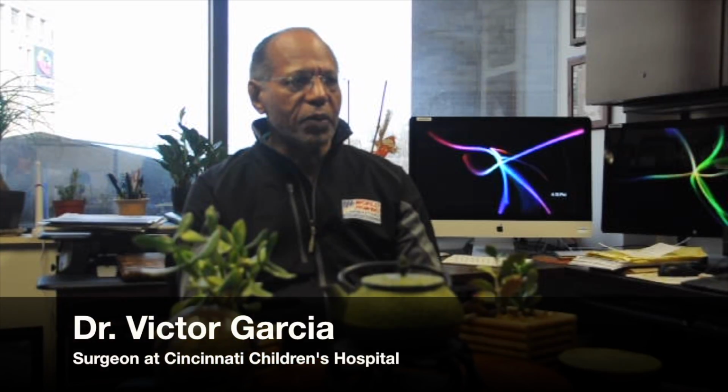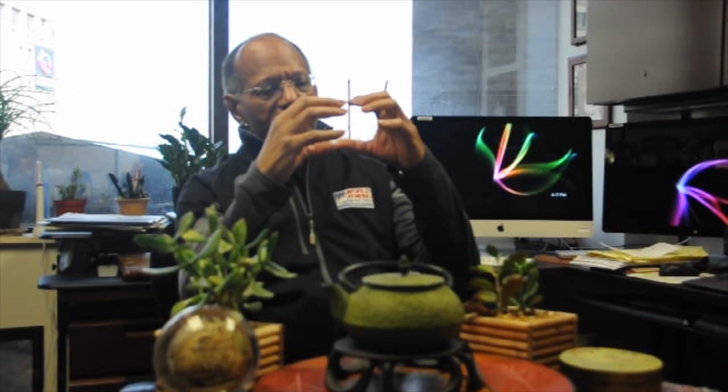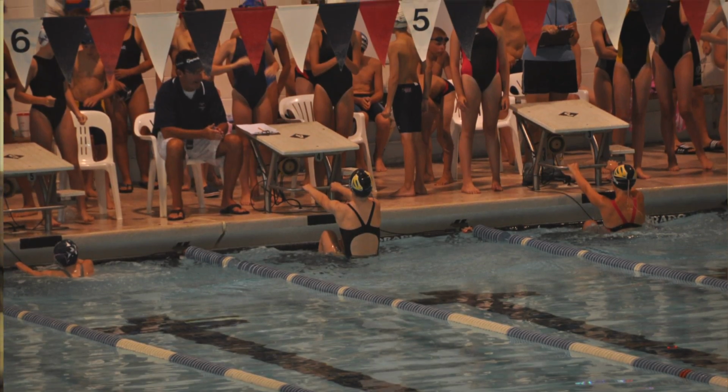Hi, my name is Reagan, and I was diagnosed with Pectus Excavatum in 2013. Pectus excavatum is the most common sort of chest wall condition that we see. If you think of your chest cavity as a cylinder, within this cylinder there's appropriate space for the lungs to expand and the heart to be able to pump. If you then decrease that, there could be a critical point where your lungs are not going to be able to function as efficiently.